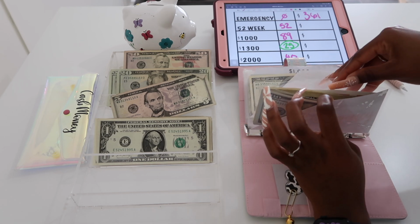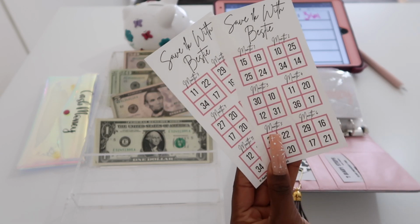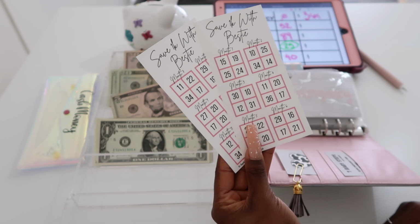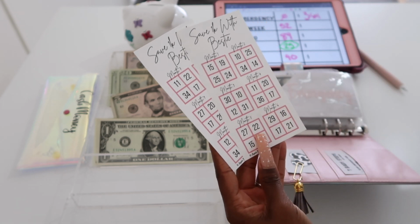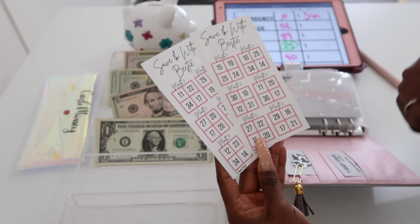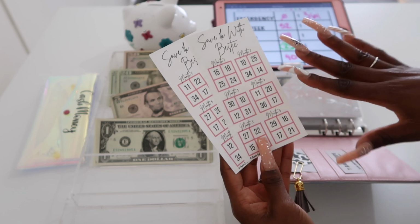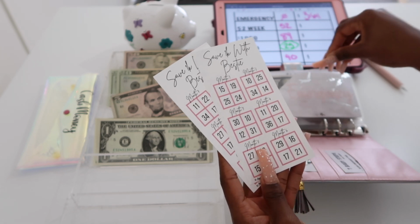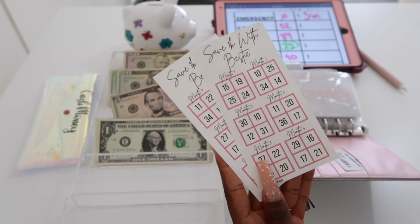So it was emergency. So this is the new 1K savings challenge that me and a ton of other besties will be doing together for 2023. So pretty much it just saves $1,000. And so you have four spots that you need to do per month. So one spot a week. Of course, if you get paid bi-weekly, then you would just fill in two spots. So I would fill in like a big number and a small number, so to speak, because they're all low numbers. So I love this savings challenge because it is so doable and it's low income or high income. But this is what's going to help me save my $1,000 for my emergency fund. I'm going to try my best to stick with it and do it every single week. So I'm so super excited about this.